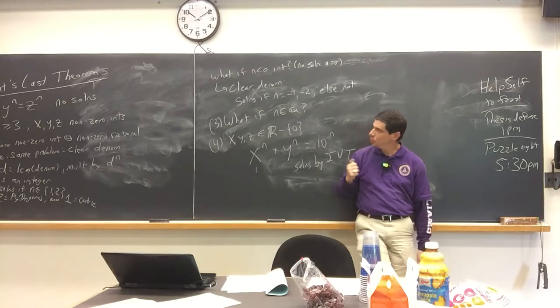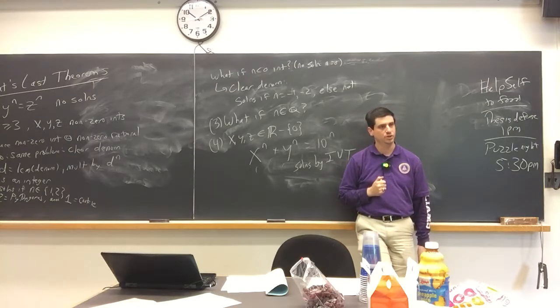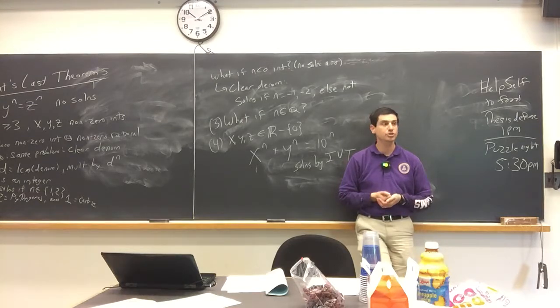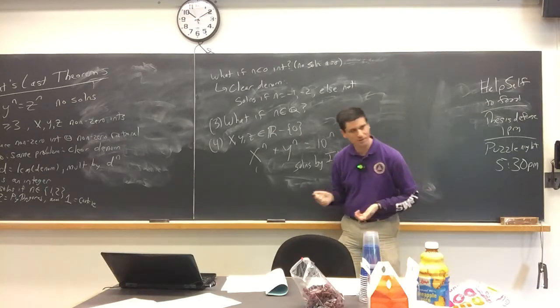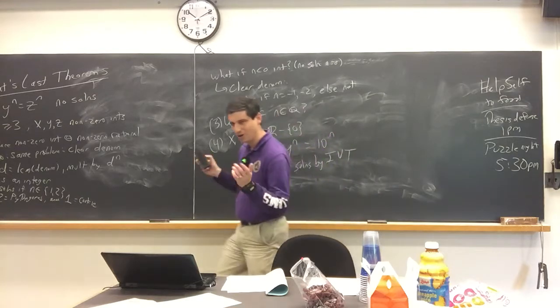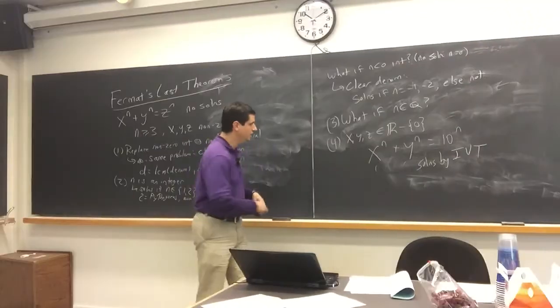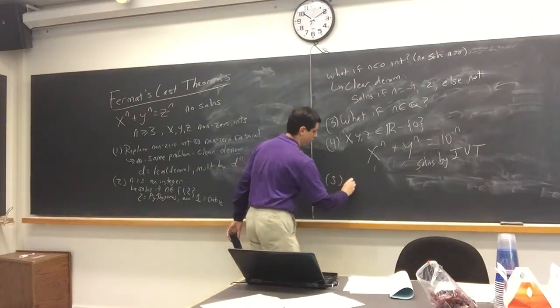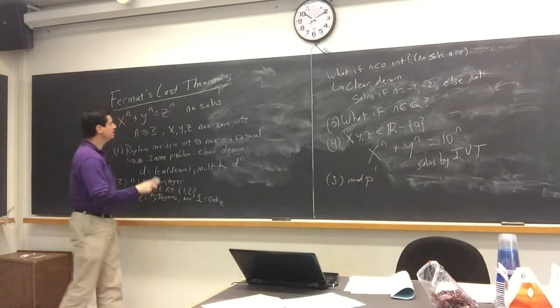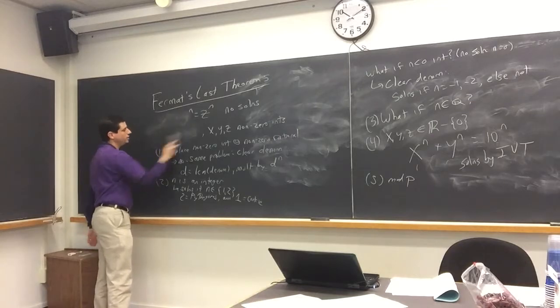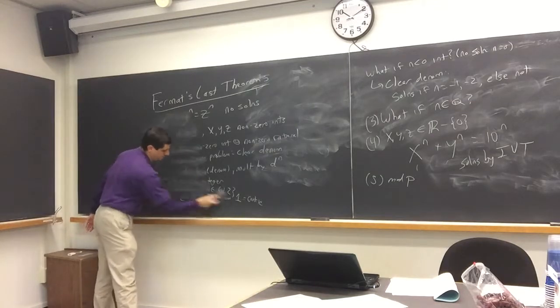So the question becomes, what other things could you do? Well, this has been a class on number theory. We could look at maybe solutions mod p. When is x to the n plus y to the n equals z to the n mod p? Well, I really don't like doing too much on algebra, so I'm not going to do too much on that. But you could try doing things mod p. What I want to get to is polynomial Fermat.